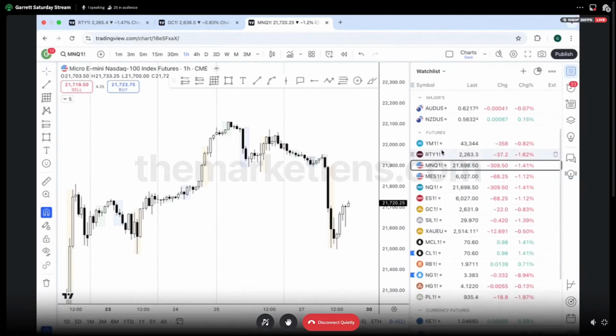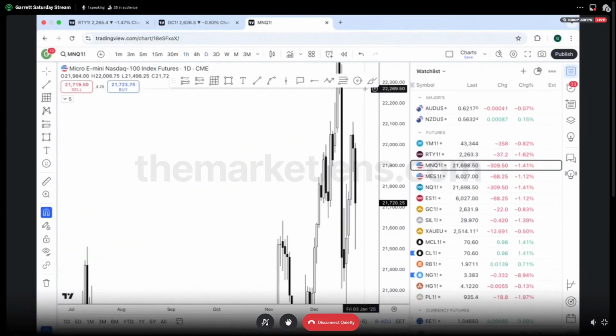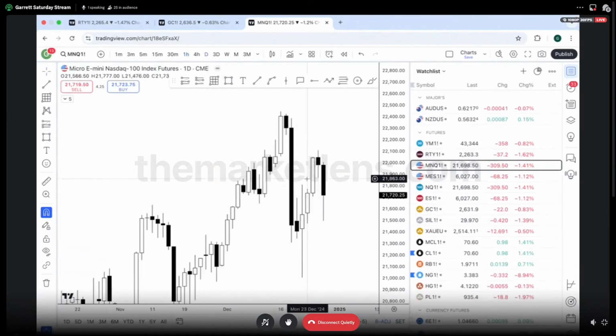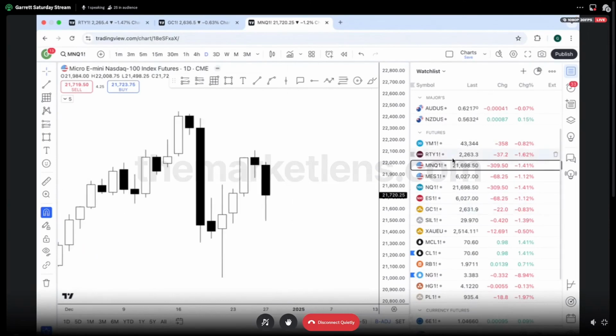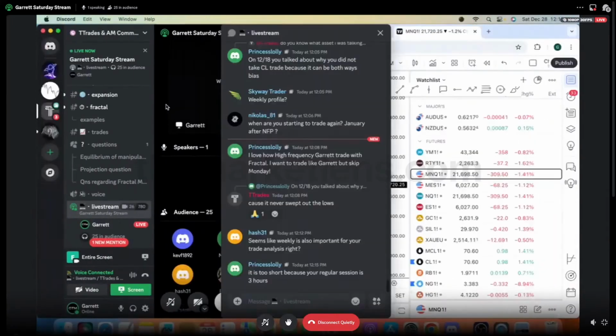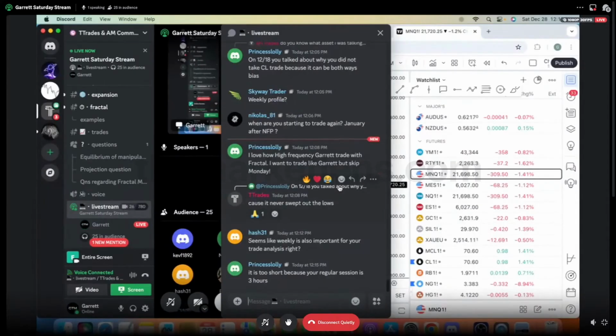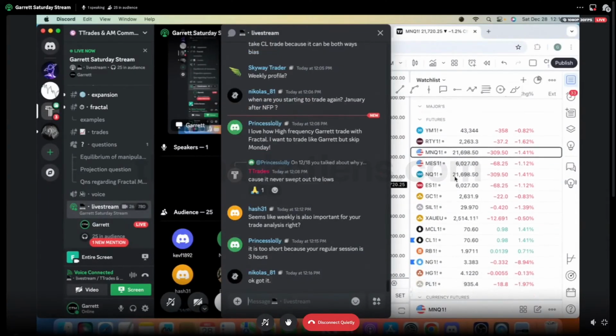So a lot of the days, and that's just assuming that the higher time frame even aligned with these profiles. You see all these pairs here. You may think I trade a lot, but I actually don't. Majority of the days, they don't print what I demand from the market. But since I'm so picky, I can trade all these.